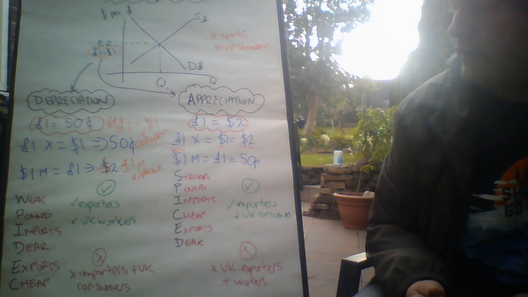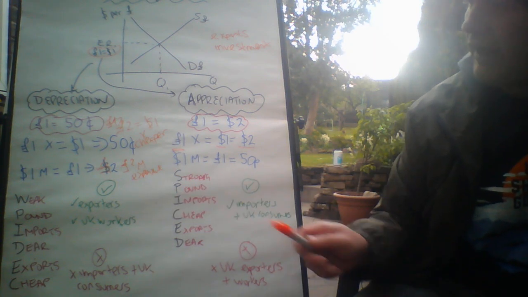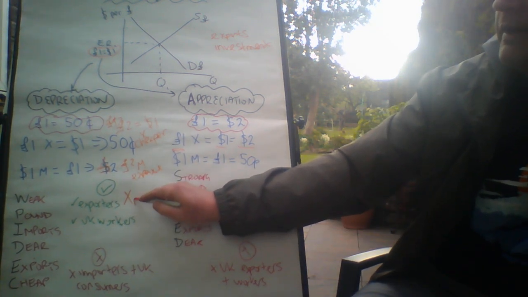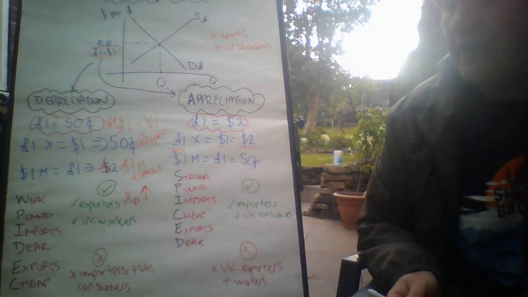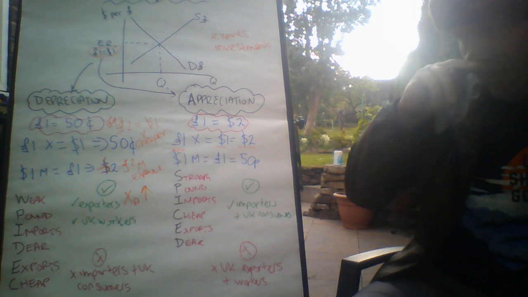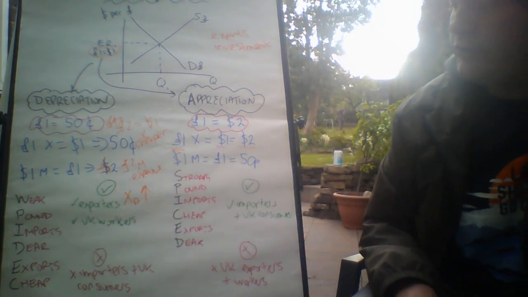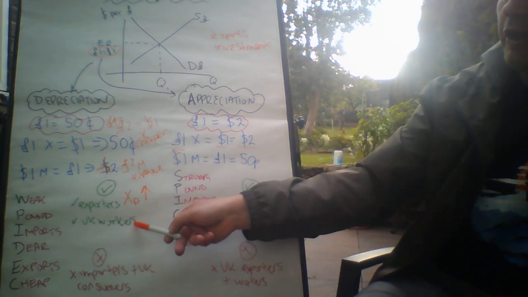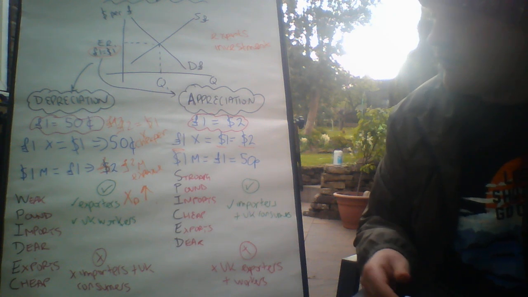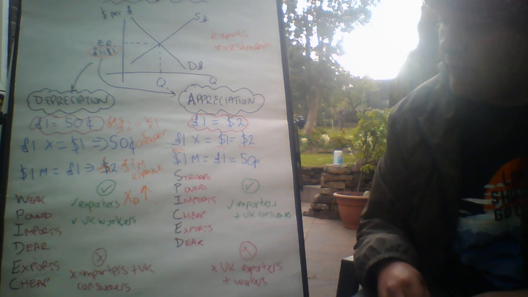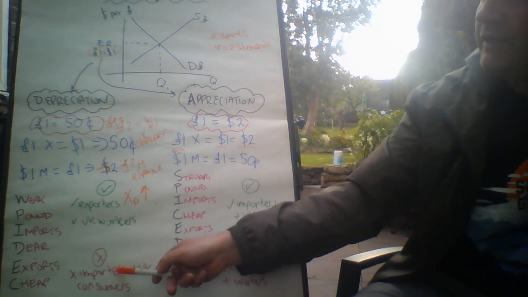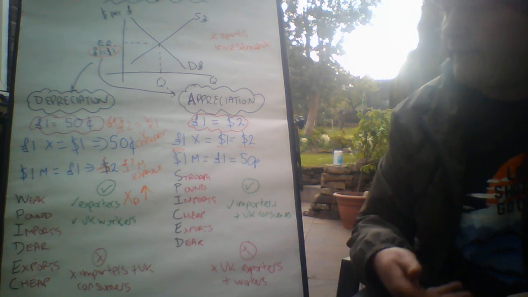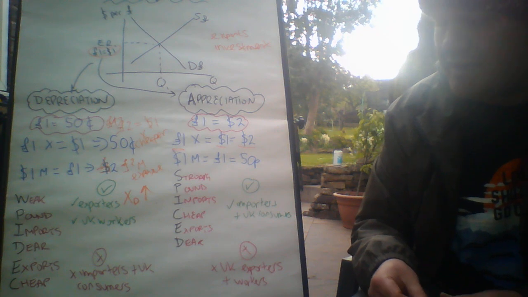So look at the benefits of this then. First of all, British exporters win because our goods are now more competitive in America. So export demand will grow. So Britain will export more to America. But also, if you're a UK worker that works in one of these industries, you're also going to win. Because the growing export demand from America will create more jobs in the UK economy. Now also, British firms might win from this as well. And the reason why is because imports have become more expensive. But that means that British producers will now hopefully sell more in their own economy. So domestic firms should do quite well out of this currency depreciation.